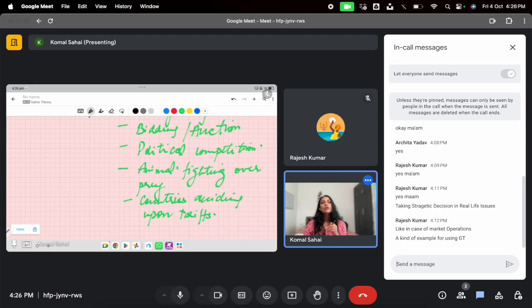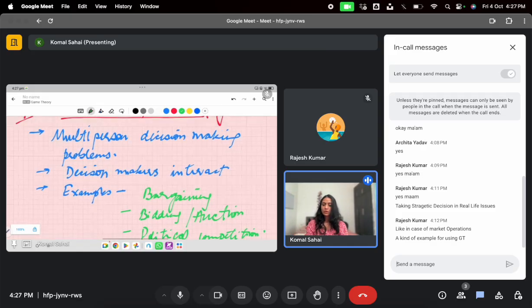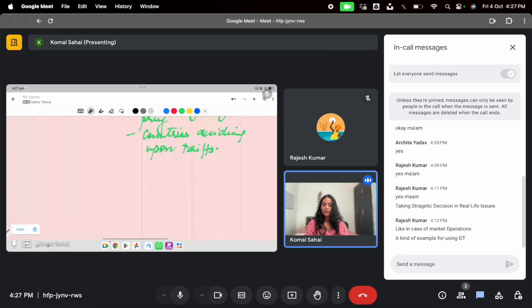Okay, बहुत सारे games करेंगे, but this is just an example of how pervasive this field is and how important it was to realize that this kind of behavior or this kind of decision making needs its very own field. ठीक है? तो let's go ahead. So we have covered what is game theory.